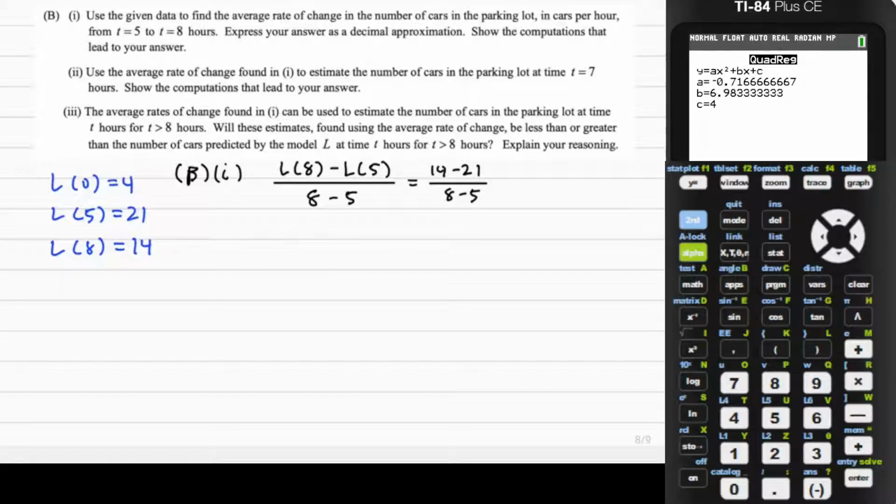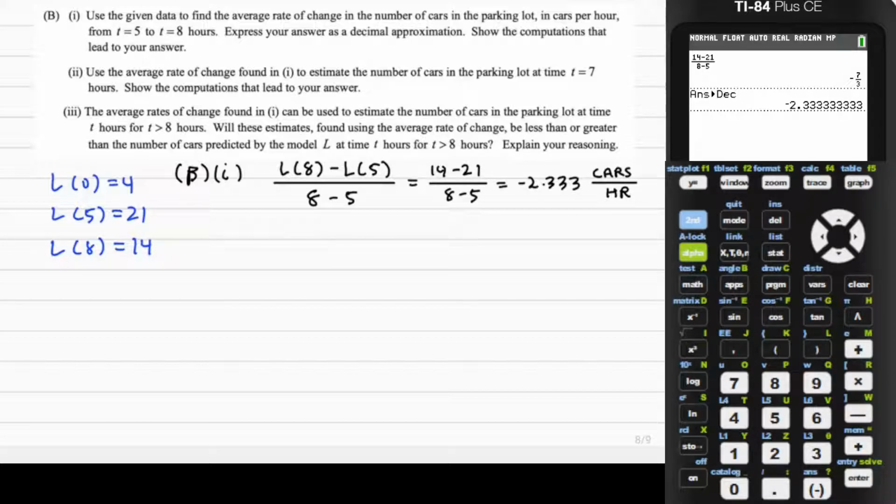Okay, and I know that you've probably got that arithmetic down, but I just want to model the behavior I would hope to see from y'all in the event that it was more difficult than that. Call for a fraction bar. Type it in right. 14 minus 21 over 8 minus 5. There we go. That's -7/3. Now it asks for that as a decimal approximation. And if you're frustrated with your calculator, just go to math and tell it, I didn't like that, give that to me as a decimal. So that's going to be -2.333. And they gave me the units, so that's going to be cars per hour.